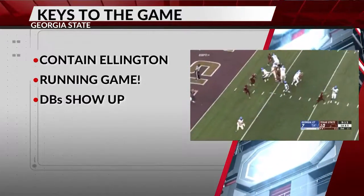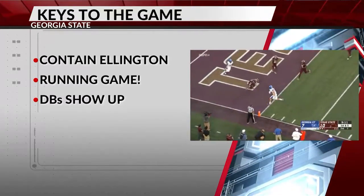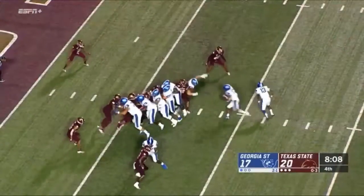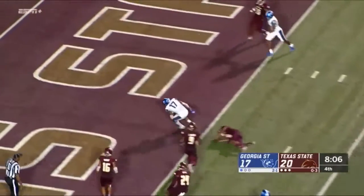I definitely agree there. Like I was saying earlier, I'm not sure on some of them if it was blown coverage, missed assignments, or anything like that, but no matter what it was, I would love to see a better performance from the secondary. And if you look at all the games that we've played so far, the best defensive effort we've had was against UNLV, and they were not known as a passing team. They were very run heavy, and we were able to play well in that game.